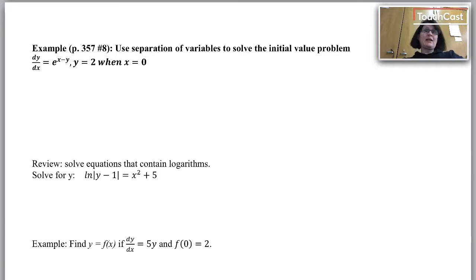So get warmed up for these last couple of examples. Remember everything you ever knew about logarithms, which is the same as everything you ever knew about natural logarithms, and how to solve an equation that contains natural logarithms. Just like in the last problem, when we had an equation that said e to the y equals, and we were trying to isolate the y, we used a natural logarithm to undo that exponent, undo the e-ing to get the exponent down. So similarly, we're going to use exponentiation, is the real word for it, but you could call it e-ing both sides, to undo a natural logarithm.